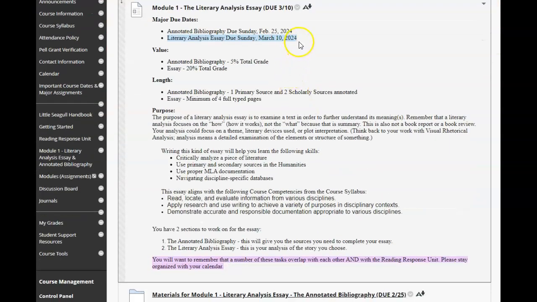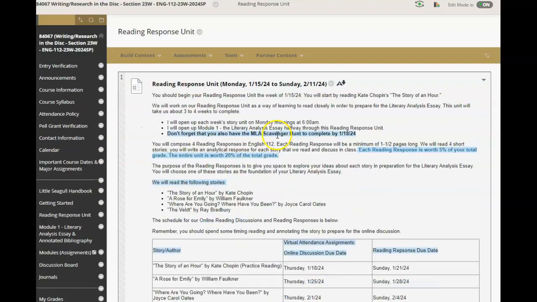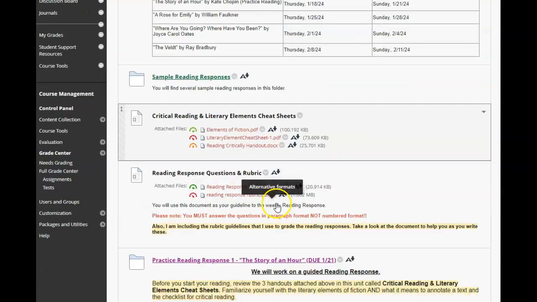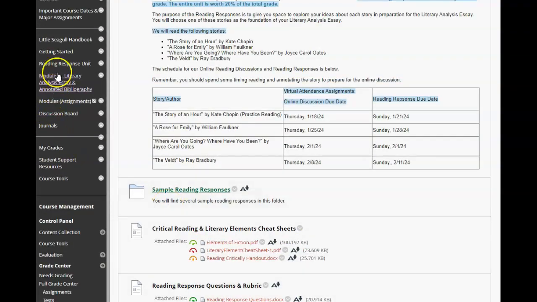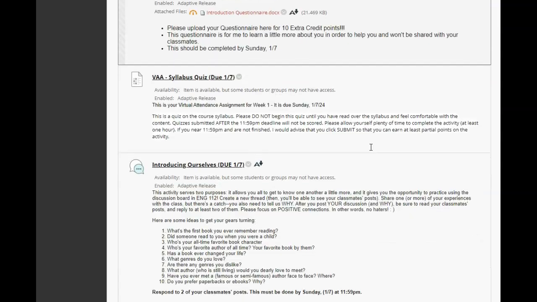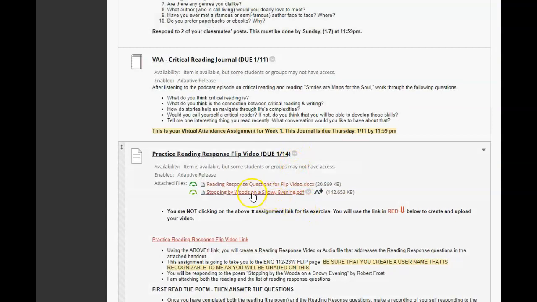The paper itself is due March 10th. So you've got a little bit of time, but you want to say to yourself, what do I want to write this on? You have 5 choices. You can do any of those stories here within the reading response unit, but I'm also going to allow you to do, it's not here, it's in getting started week, the Stopping by Woods on a Snowy Evening poem.